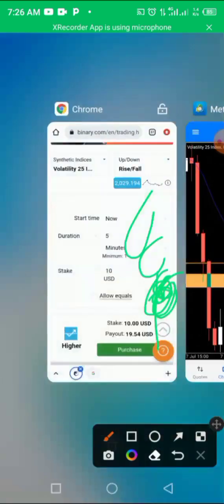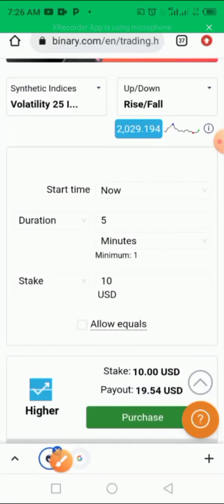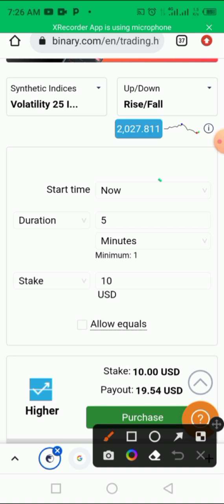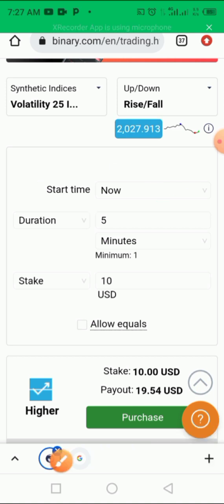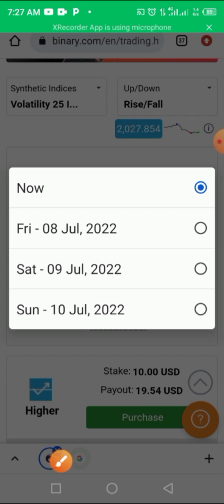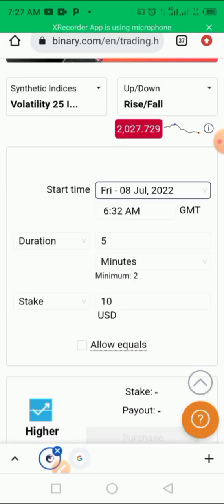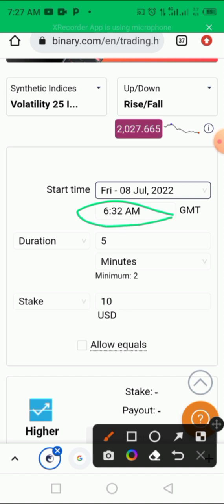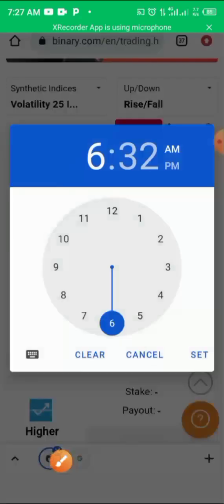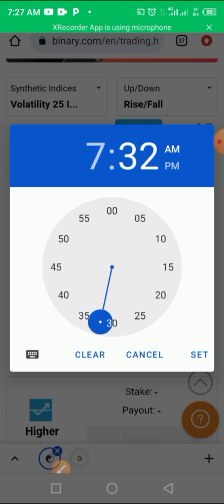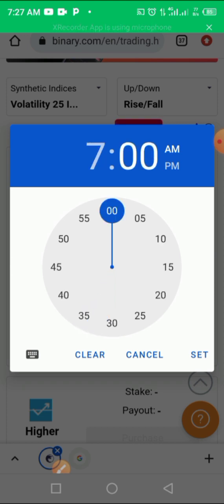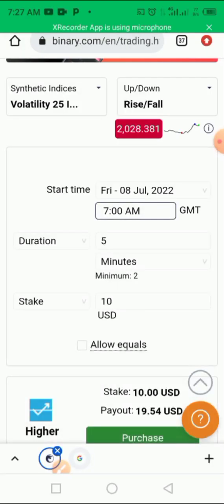So what we do, since probably you might be busy and not have time to just watch it, you now go to where the road starts now. You click on it, then you see that day, you click on that date, then you come down to the time here. You now adjust the time. You can see it's telling us 6:32, but we know that the next candle that's going to open is going to be 7 o'clock, but in Nigeria's time it's going to be 8 o'clock. Don't forget, we are 1 hour ahead of them, so you work with their time. So you click 7, you can see 7 o'clock. You now press set, so you can see that it shows 7 a.m.